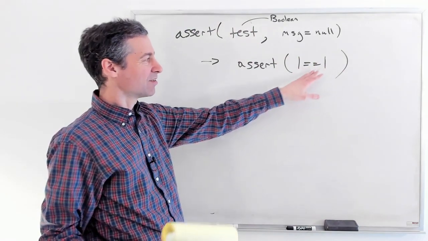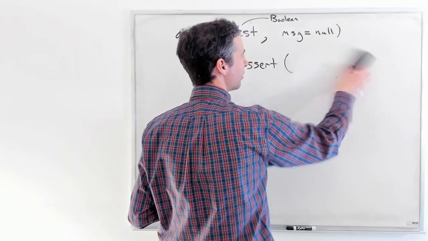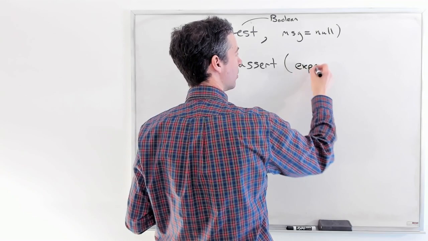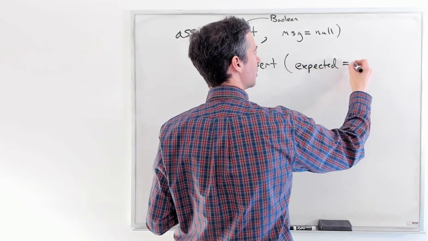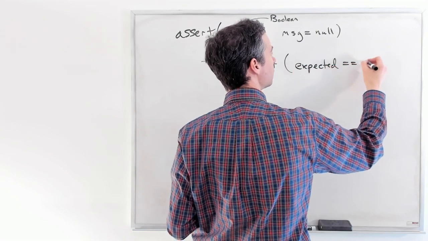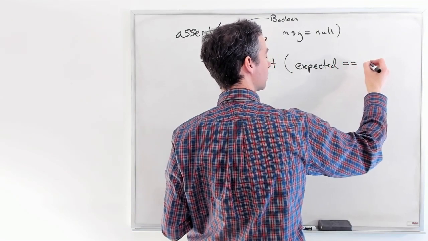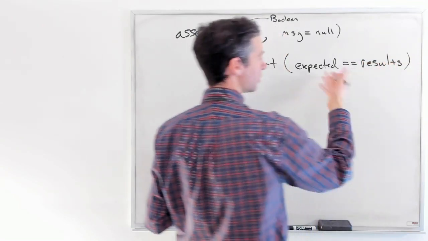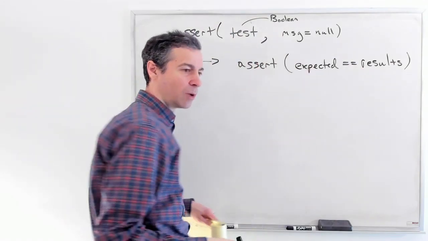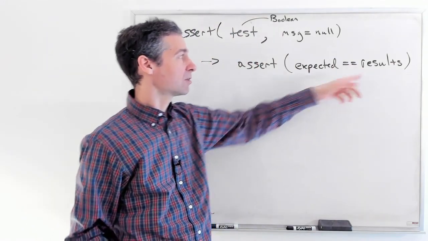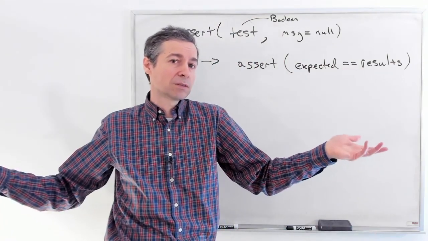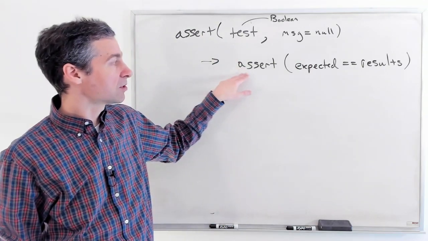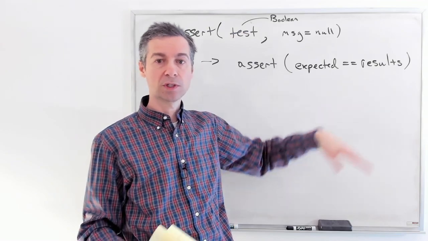Yeah, I mean, the real thing is instead of that, you've got something that's probably much more like your expected is equal to whatever your results were. You're going to do some check or some test. I'm just picking equality here. But you could do all sorts of things, like your results are less than the value 10, for whatever reason you needed to test that. You can do that. So the most basic one is an assert, and you're just checking some sort of statement.